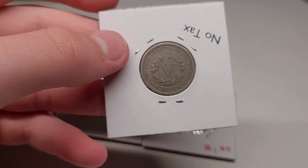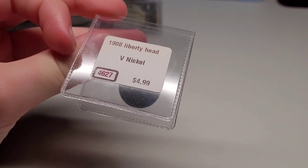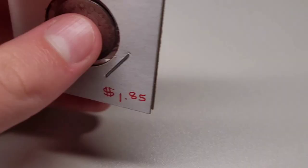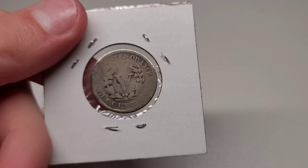This is a 1908 Liberty V nickel — got it for $4.99. Better condition than some of the other ones; the back looks pretty nice, though it's a bit smoothed out around the edges. I also have another 1908 Liberty V nickel from the same antique store, but not in as good condition. This is a 1910 Liberty V nickel, same case as the 1908. Pretty good condition. I have four buffalo nickels right here.